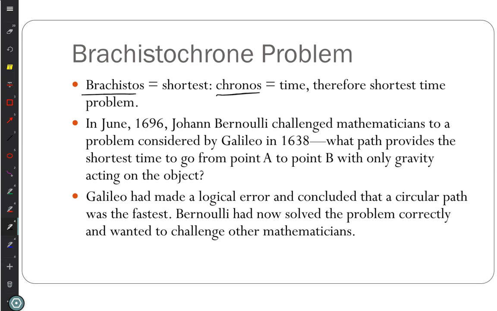So we're going to be doing the shortest time problem. There are lots of different shortest time problems, but the Brachistochrone is the one we're going to focus on. But I'm going to start by going back to Bernoulli in 1696, because it's interesting to see how it started and how this is important to physics.